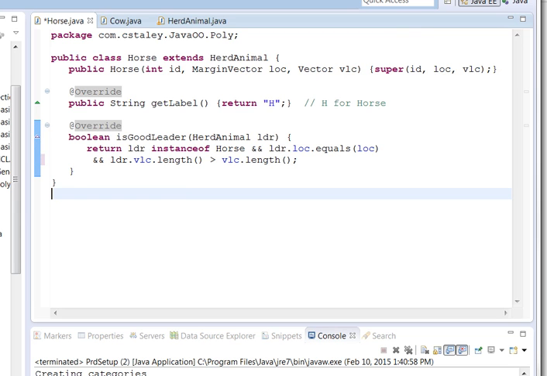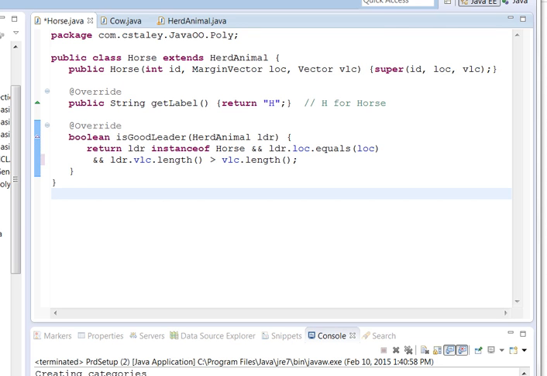Now, we've now reviewed all the code for herd animal and its subclasses, at least the top half of herd animal, that is. Let's take a look more closely at two object-oriented design patterns that appear in that code. Now, the first of them is the iterator design pattern. I said in a previous segment that iterators were common in object-oriented design. They're so common, in fact, that the very idea of an iterator, a separate object representing an iteration, is one of the standard Gang of Four design patterns. So let's look a little more at this pattern and why it's so useful.